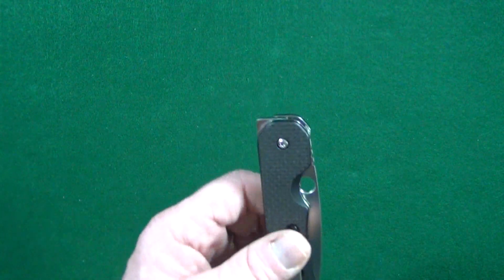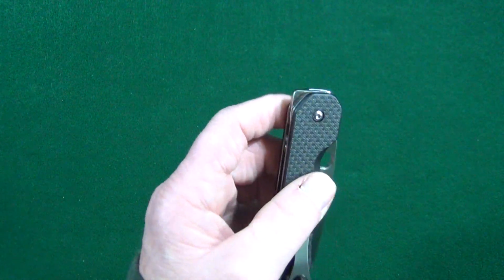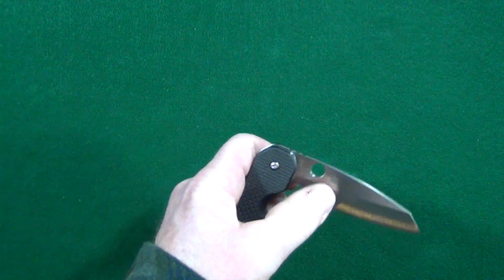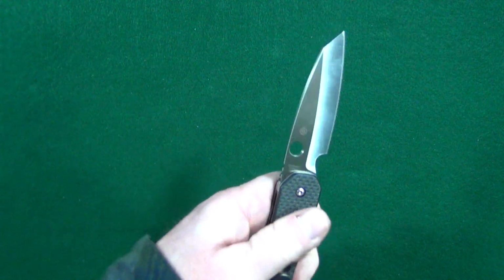And you know what, as long as we are talking about the deployment, of course you have a couple different options available to deploy this blade. So of course by the flipper tab, or you can use the Spidey hole just with your thumb, slow roll it open, you can flick it open, and then you can do the very fun Spidey flick.